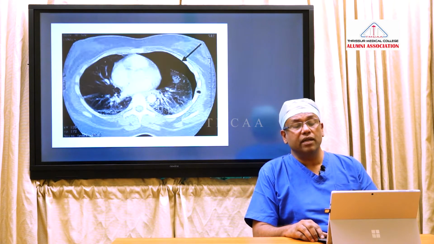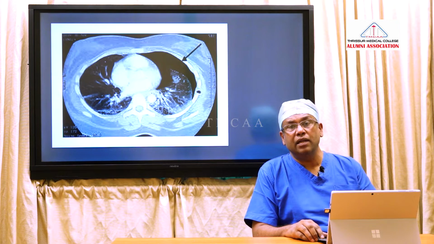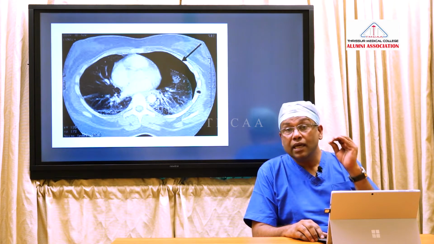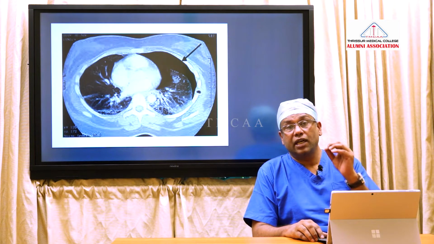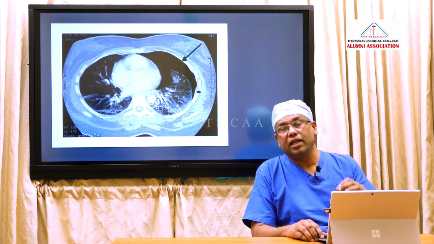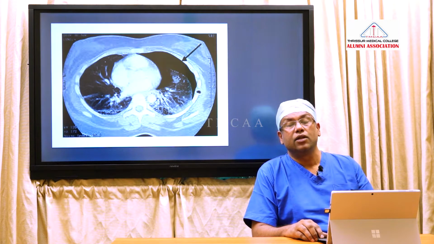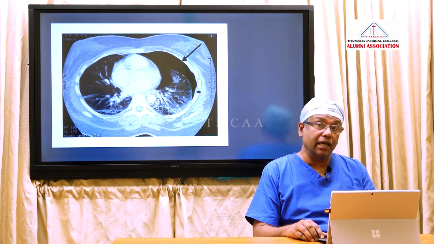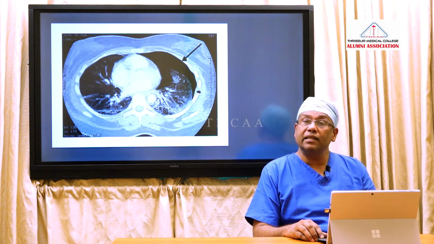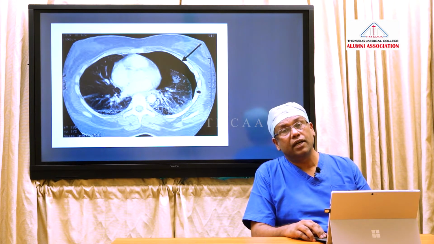The most accurate investigation to detect a minimal pneumothorax is the non-contrast CT, which can even detect it up to 1 ml. That's the most sensitive investigation for air. And contrast CT has an advantage because it can tell you the depth, the extent, and the different types of injury.